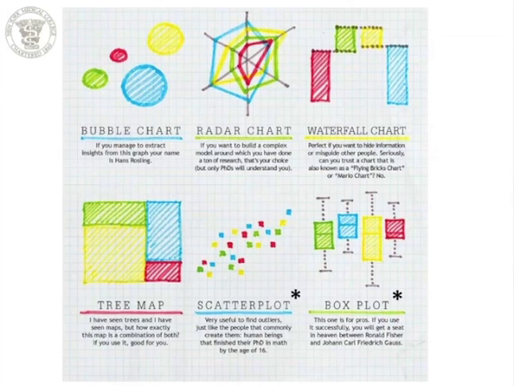And the last figure on this page is that of the box plot, which we've already discussed. And this one's for the pros. If you use it successfully, you get a seat in heaven between Ronald Fisher and Johann Carl Friedrich Gauss. So again, as we showed the box plot, you can have multiple box plots measuring different things, and they're great for looking at your data very quickly, seeing how it's spread out, where the median within that data is, and comparing it to other sets of data. And all these types of figures can be commonly used in statistics, in clinical presentation of clinical data, and they can also be easily created using various common statistical software that are available.